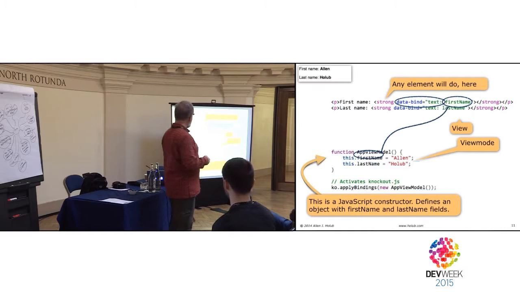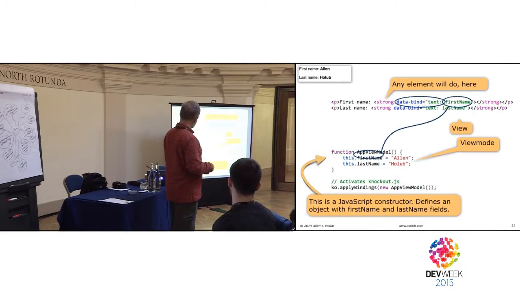So when Knockout wakes up, it searches every element in the DOM, looking for data-bind attributes. And when it finds them, it generates a bunch of JavaScript that does some work for us. So in this case, we're telling it what kind of binding this is. I'll get back to this text point in a second. There are several categories of bindings that we can have here. But then I've associated a name with it. Now the other part of Knockout, which is consistent through all of the things that we look at, is this notion of a view model.